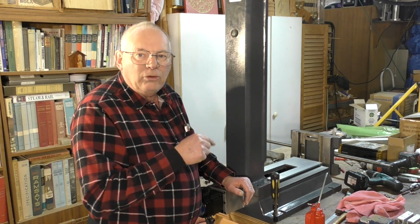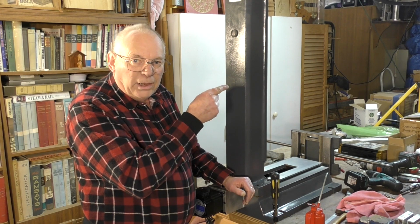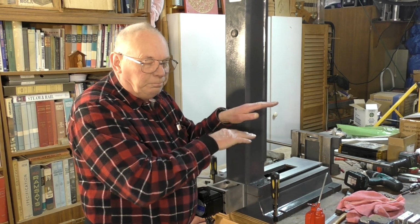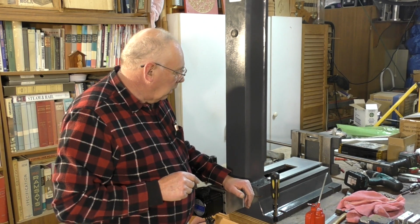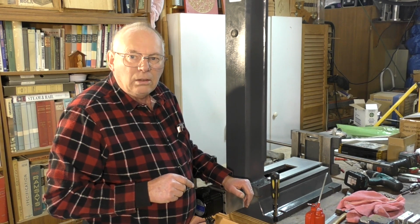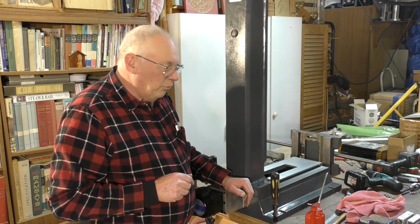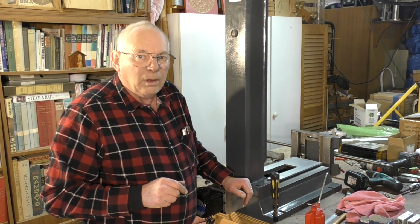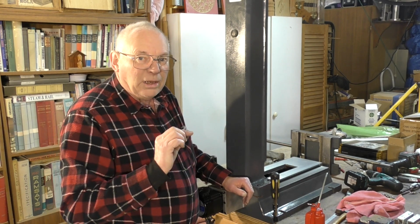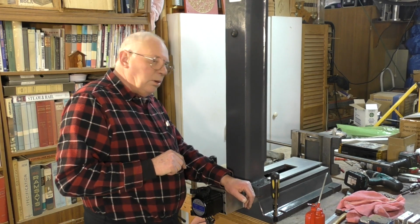Judging by what I've measured, and manually by eye trying to take the play out and get a happy medium, it should be okay. I'm sort of allowing a little bit of clearance as well, but I might have to shim that out a little bit. But anyway, we shall see.